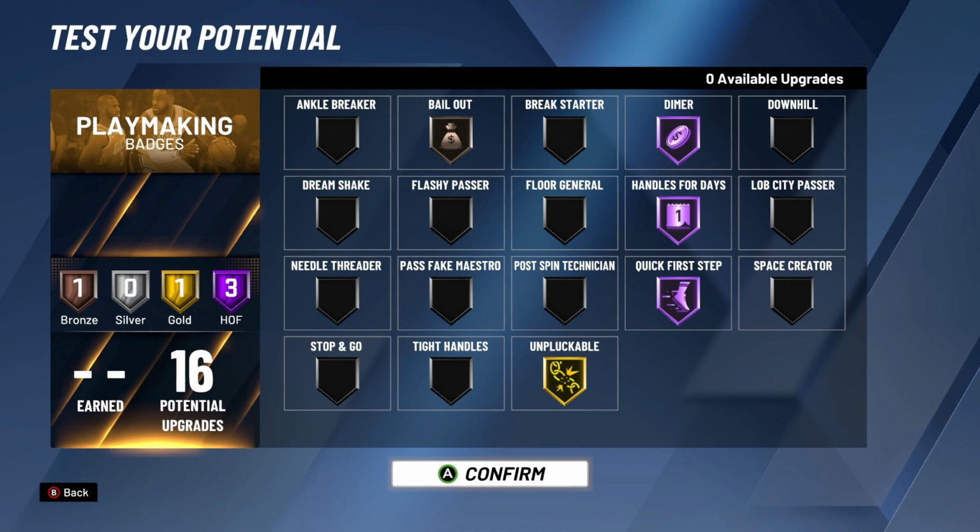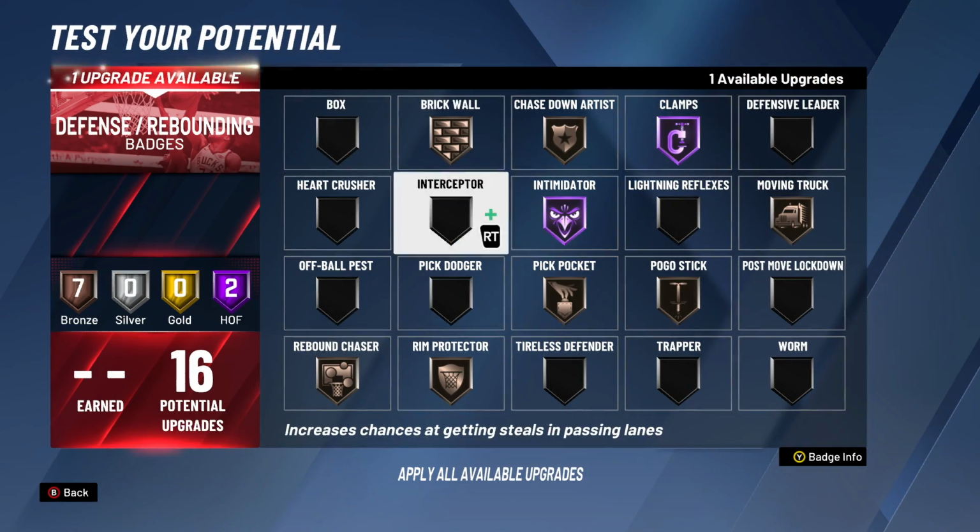But I've been playing with people that are using Floor General lately. If you're a build that is close to hitting thresholds and you're playing with somebody that has Floor General, it's very, very OP. So I can see why people would say Floor General is better than Dimer on the 5v5, 3v3. But when it comes to the 2s, you're not going to be playing with people that are really hitting thresholds all the time, unless you're playing with another person that's speed boosting. But yeah. Alright, next we got the defensive side of the badges.